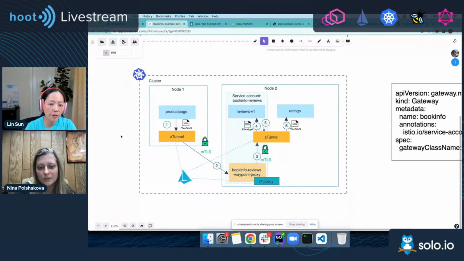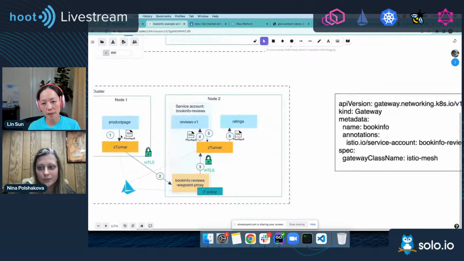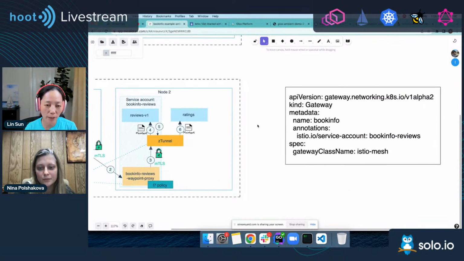Yeah, I do feel the Istio gateway resource to deploy waypoint proxy is pretty preliminary, like you highlight here, Nina, right? It's very limited configuration, and I do think this is going to be evolving in upstream, but you still have to create the gateway resource and deploy it when the options become available, such as number of replicas, such as placement information that Nina just talked about.